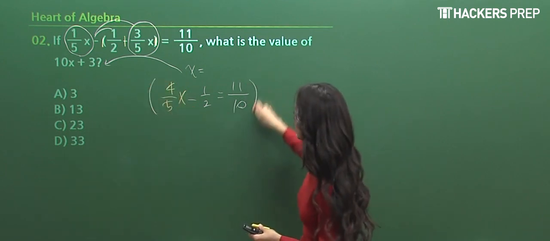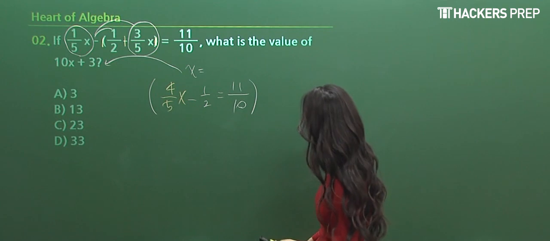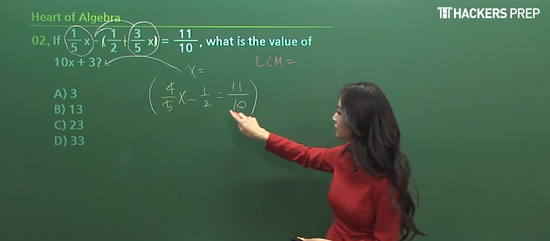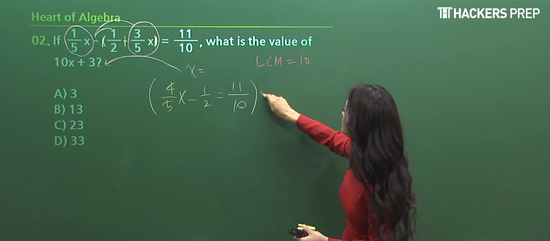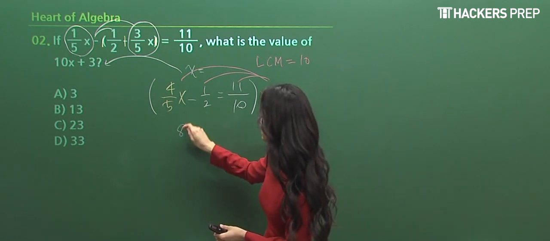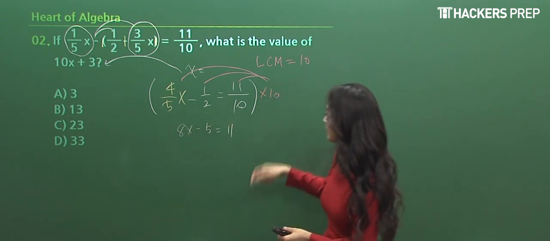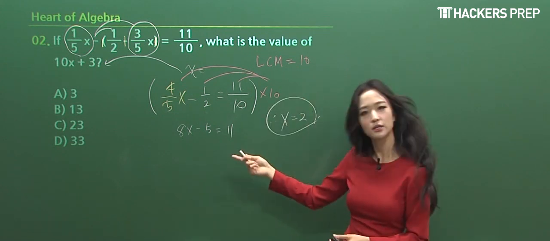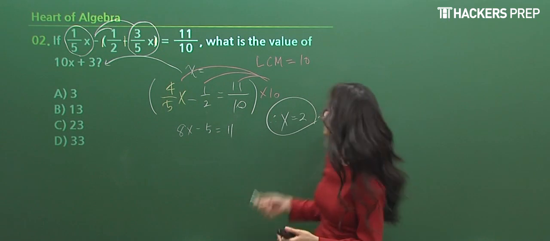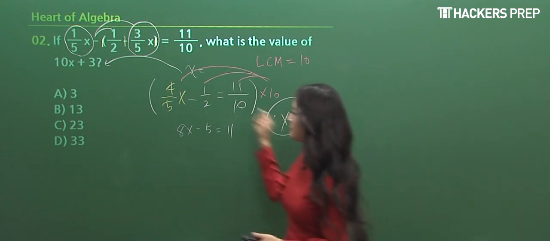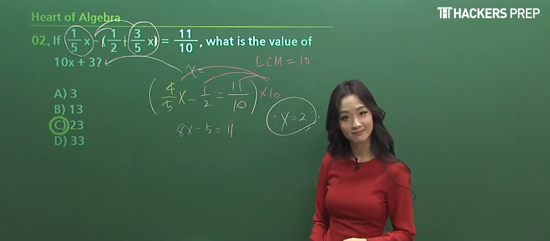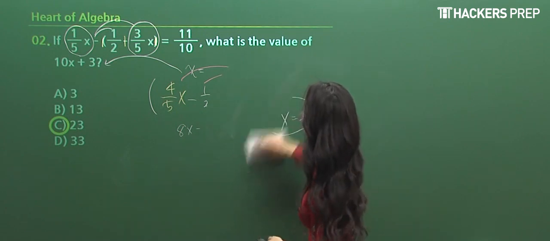I don't like fractions. So let's just multiply by the least common multiple of all the fraction forms. Can you tell me the least common multiple of 5, 2, and 10? Simple, right? It's 10. So multiply by 10 for every term here, if you distribute it out, it becomes double of that, 8x minus 5 is equal to 11, and I can validly conclude that my final value of x becomes 2. You don't even need a calculator. So I probably guess that this may be part of the no calculator section, right? So what are we looking for? Not x, but the 10x plus 3. So it becomes the final value of 23 and c. I think so far so good. So let's move on to the next topic.